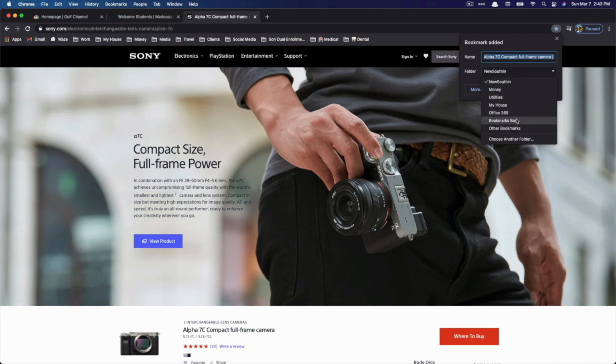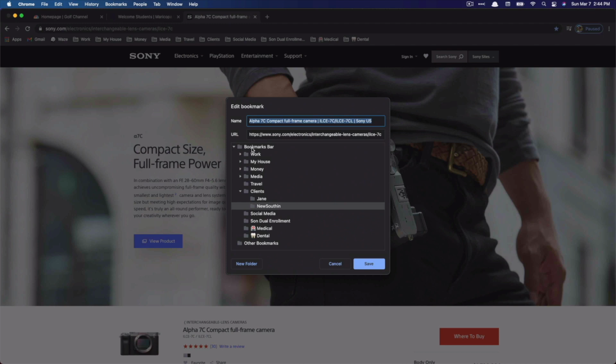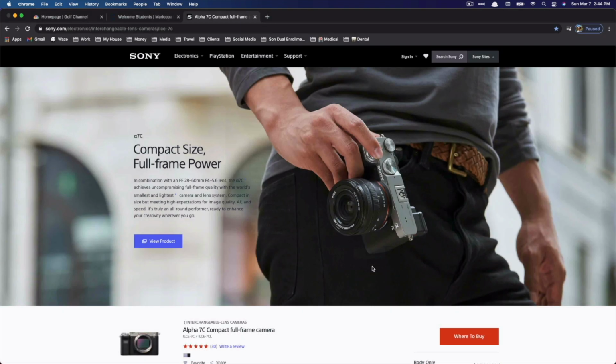I can put it into the bookmark bar, or if I know that I'm going to be doing research on cameras, I can then say choose another folder, or just click more here. And up here, highlight the bookmark bar. We're going to do camera research. And you'll notice that I immediately put in the word research because when I come back to this web page and look at the toolbar, I want to see immediately, oh, there's a folder there for camera, but it says research. It triggers my mind to tell me that I'm doing research here. So I'm looking at all this.